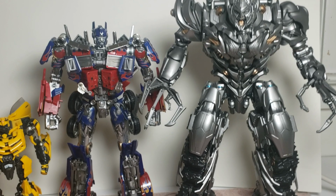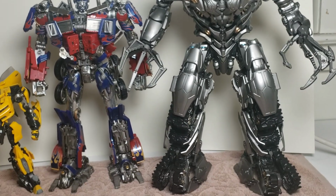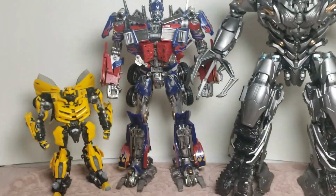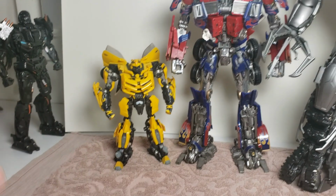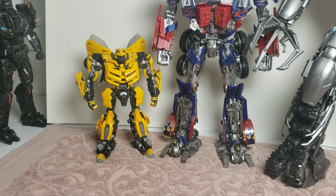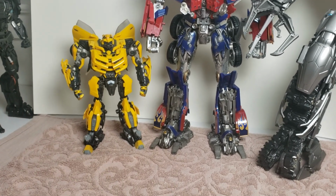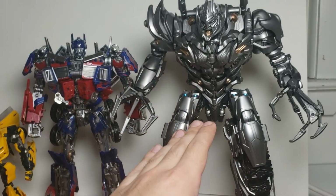The Dream Factory does not. The Dream Factory does scale with the MPM Megatron, the MPM Optimus, the official mold, which we've just established is not in scale with Bumblebee, who is in scale of the 1/30th height that we're trying to get. So Bumblebee and Barricade work. Jazz is a little bit shorter. Jazz is 15 feet tall. The official Jazz works for me. This Optimus works. This Megatron works.